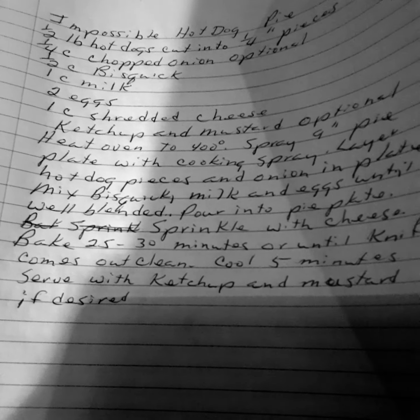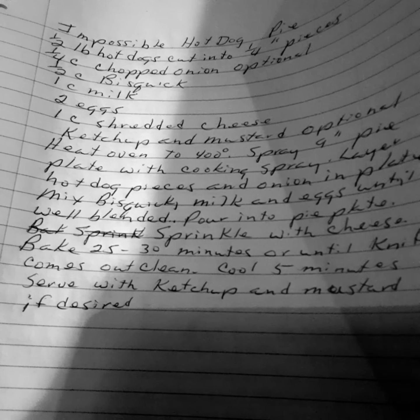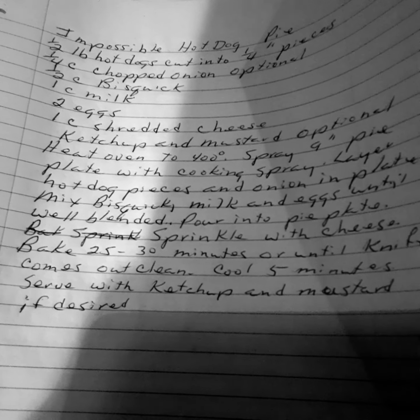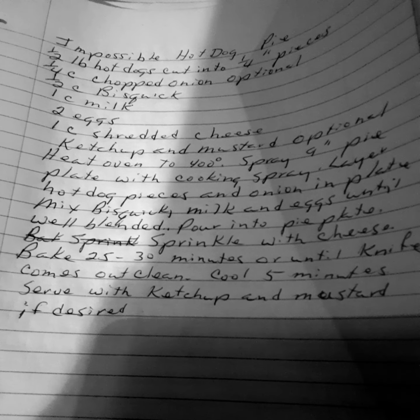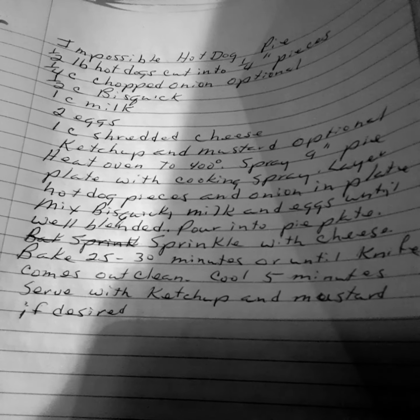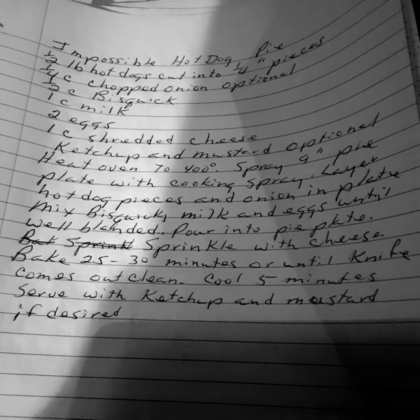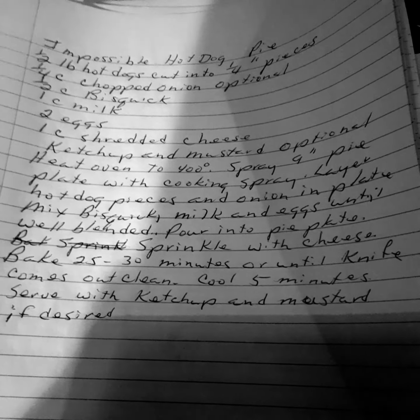Heat your oven to 400 degrees. Spray a 9-inch pie plate with cooking spray. Lay the hot dog pieces and onions in the plate. Mix Bisquick, milk, and eggs until well blended. Pour into the pie plate. Sprinkle with cheese. Bake 25 to 30 minutes or until the knife comes out clean. Cool 5 minutes. Serve with ketchup or mustard if desired.